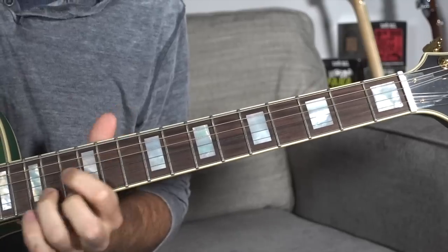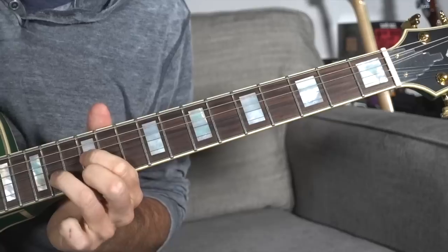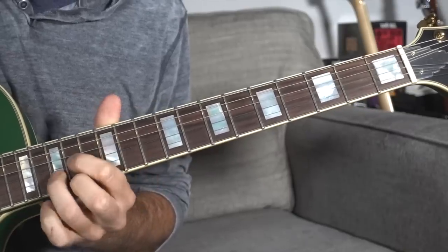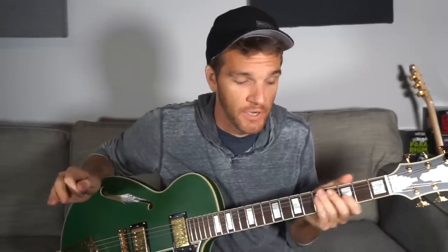Now again, before we get back to D, we have that diminished one that we don't see too often, right? It's going to be this. 12, 14, 12. And then we're going to end up back home just like that. Now the next one is actually going to be the easiest one. I didn't want to start with this one though because the root note isn't first, okay?